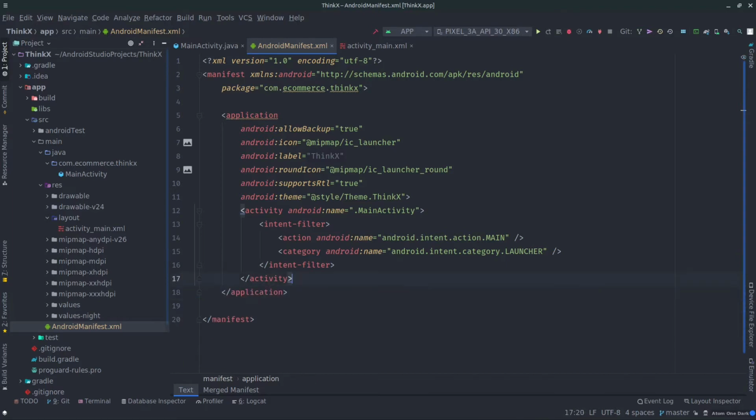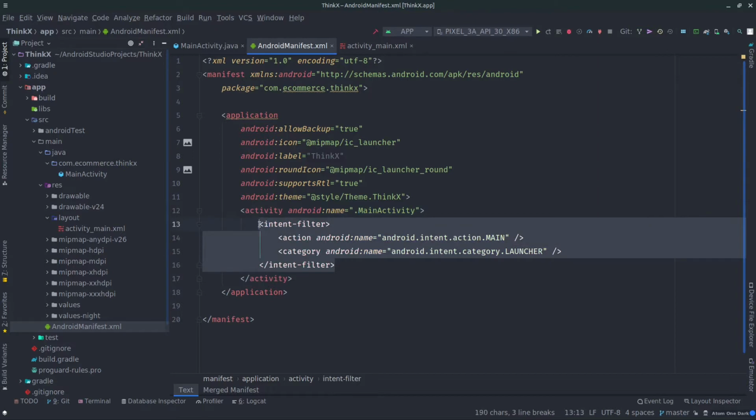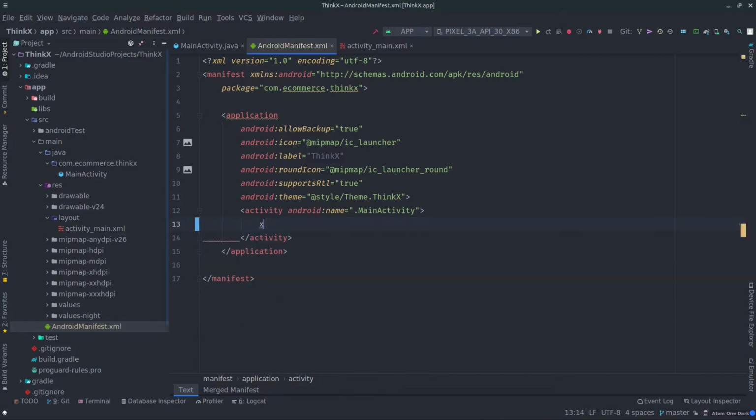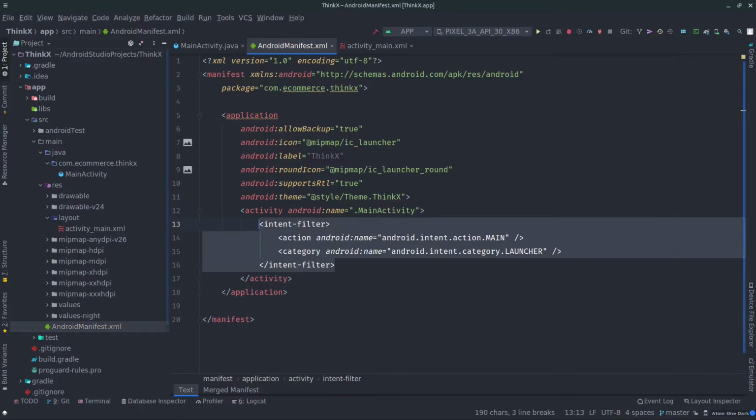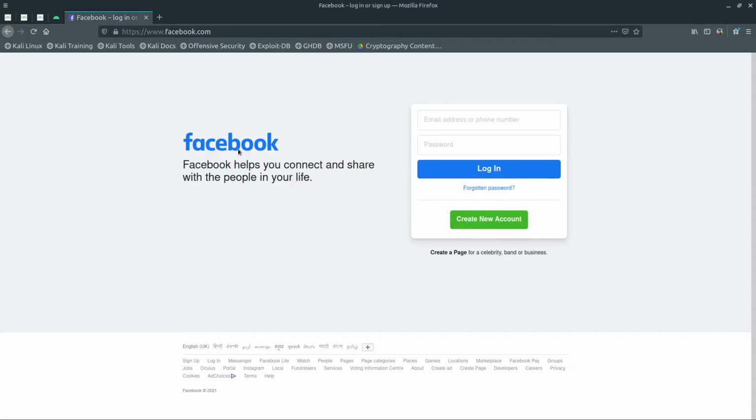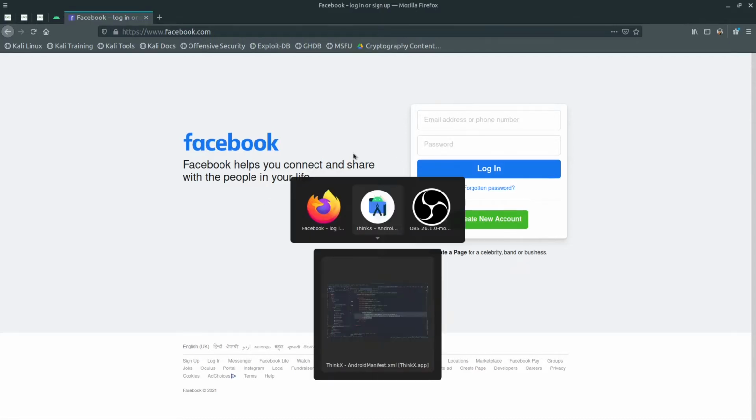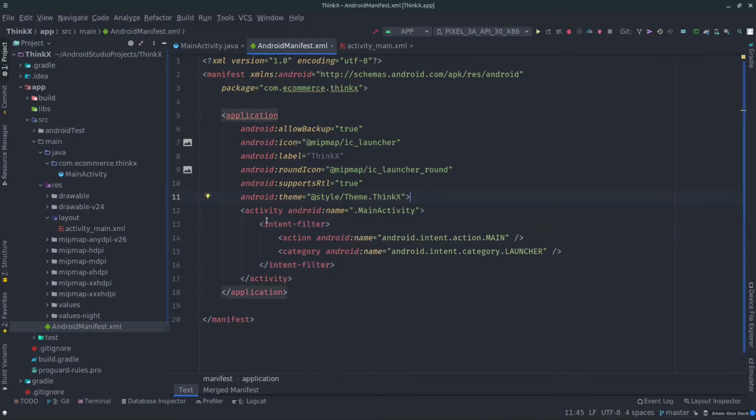Now here you can see that in this main activity configuration we have an intent filter. This is the actual part where the Android app knows that it is going to open this main activity as the first screen, right? Just like the web page here is the index page or the home page, we can configure the Android app's main activity by using the intent filter. We are going to discuss intents later because this is an advanced topic.